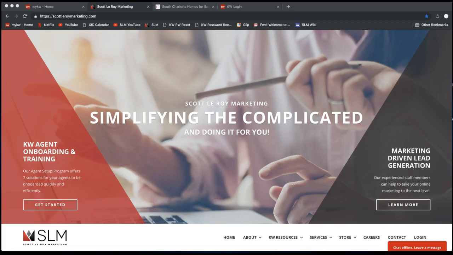And very exciting, actually, KW Command. If you're not familiar with KW Command, that is the new platform that will be rolling out to all KW agents. It is just in the lab stage, so it's still testing, but they did just roll out a whole bunch of new features. You probably won't have access to those quite yet unless you're far along in the labs. However, I'll be showing you what you'll have access to in the coming months and how it is all integrating into KW Command. They are very cool new tools, so you'll get a glimpse of the future of KW technology, and I'll be covering that towards the end of class.